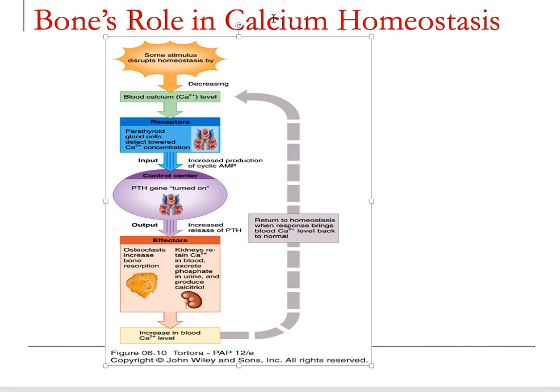One more time to make sure you get the importance here. There has to be a receptor that's going to send a signal to a control center that's going to cause some sort of effect. In the past, when we've seen this, we saw it in terms of reflex systems or feedback systems, and also the nervous system. Well, this is now part of your endocrine system, and our endocrine system is using a hormone, and the hormone is parathyroid hormone.